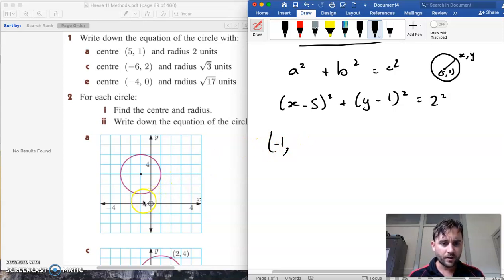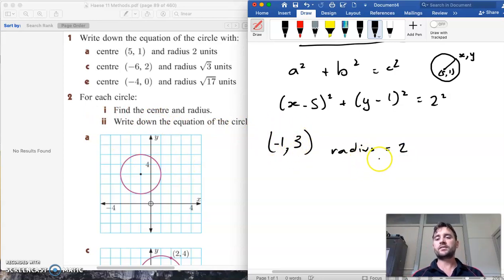What is my y value? Well, that's up 1, 2, 3 spots. My scale's clearly going up by 1 each time because there's 4. That is -1, 3. Right, that is at the point -1, 3. So there's my center. How far is my radius? Now my radius is from the outside of the circumference of the circle to the center of the circle, right? That can be done at any point, can't it? So if I'm looking right here, here's my center, there's my radius, yeah? So if I go across, there's 1, 2 spots, my radius equals 2.